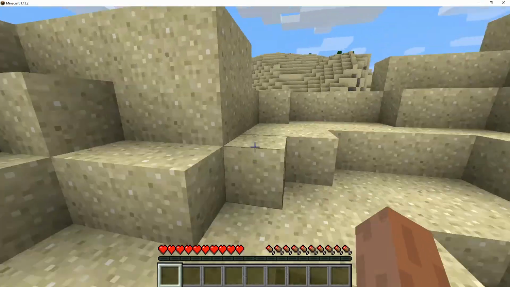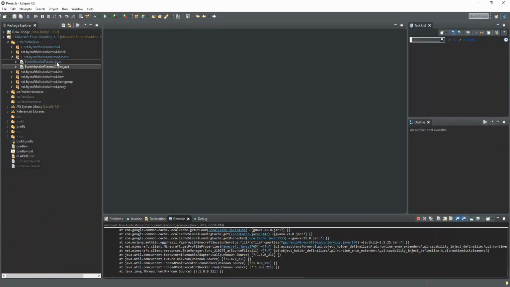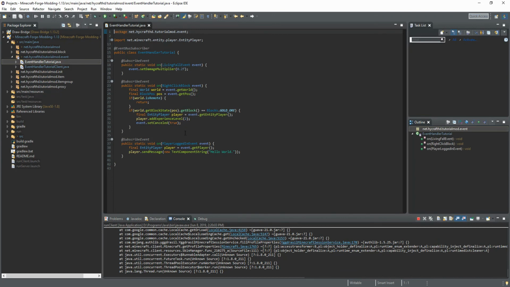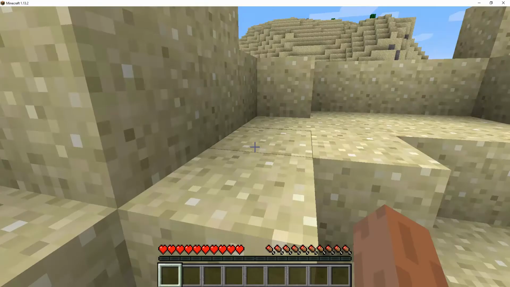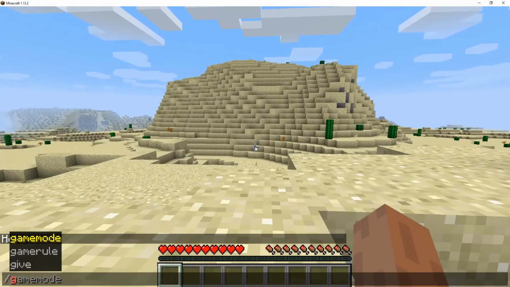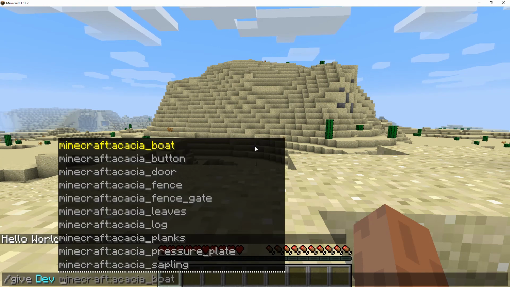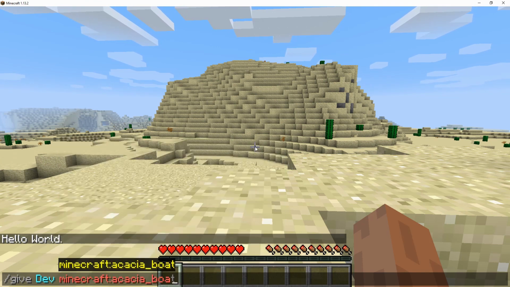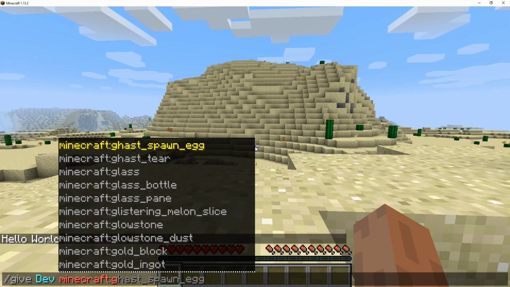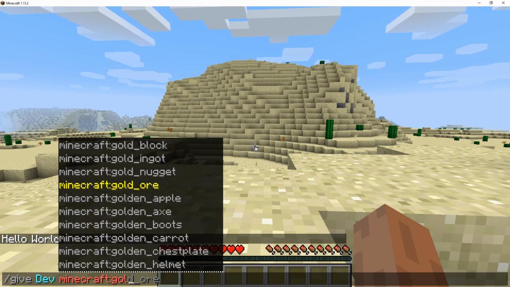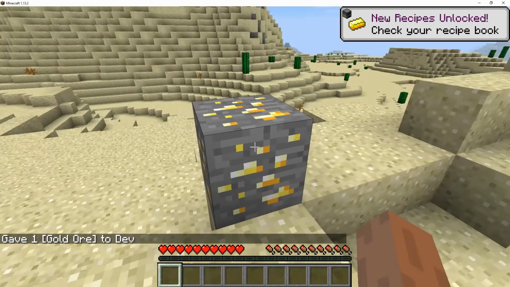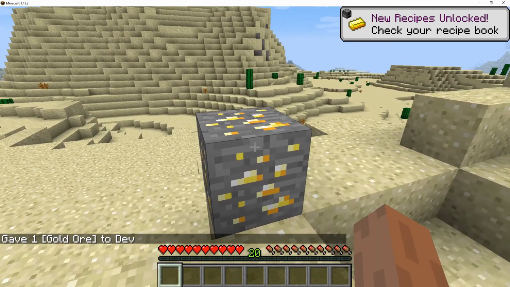And what have we done? On player login, on living fall event, on right click. So if we right click that block, we should get XP.